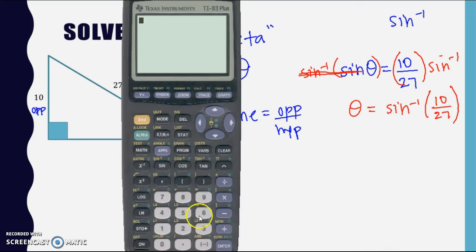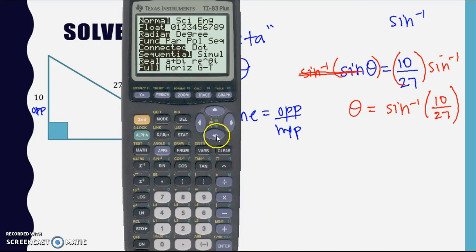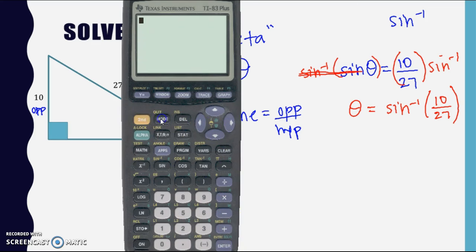Go to your calculator. Right, make sure it's in degree mode. So to put it in degree mode, you press mode, third line, make sure degree is highlighted. Right, just like we have sine, cosine, tangent right down here above the comma and parentheses, we have sine inverse, cosine inverse, and tan inverse. Right above it. So to get to those, we have to first press second.